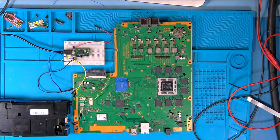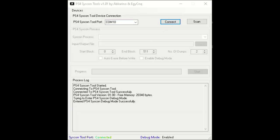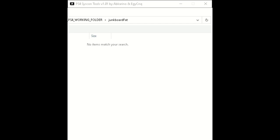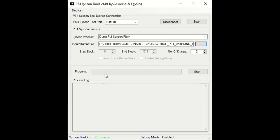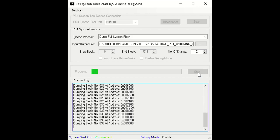Right, let's go over to the computer. Right, so we've connected. We need to dump the flash, so we're going to dump full flash. Number of dumps 2. So we need to set a path. We want to call it Syscon 1. Okay, save 2. Yep. That will save 2 files. There's 512 blocks of each. Well, I think each block's about 4K.